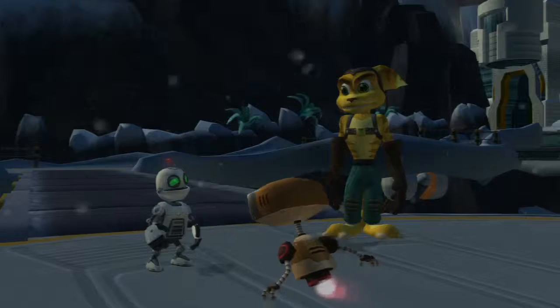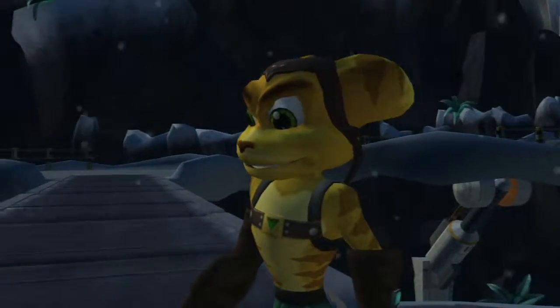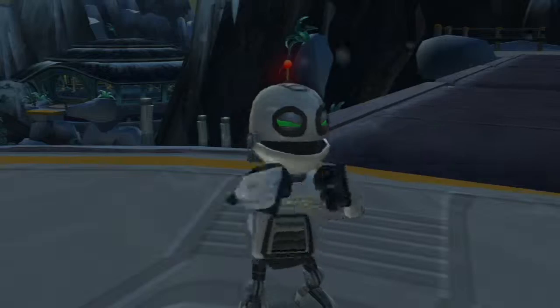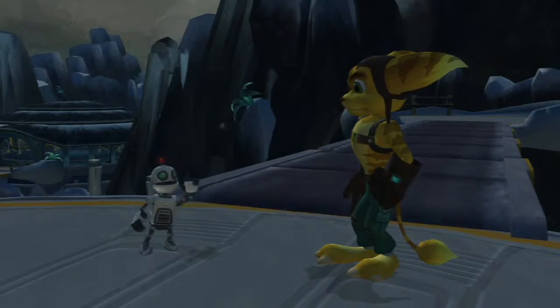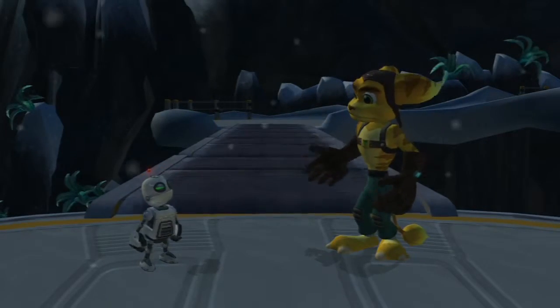We must get to the moon base and stop Drek. No, we have to get to the moon base to find Quark. If Drek is there, Quark is probably with him. But Drek is going to destroy that city. We must get to the base. That's what I said. No, that is what I said. Fine. Fine. Fine.